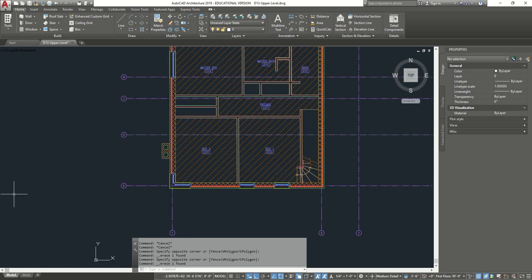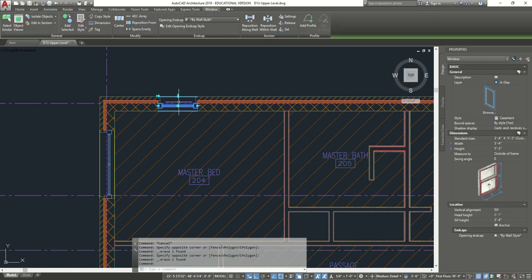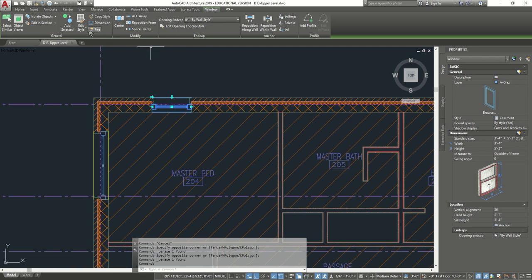We're going to go now and select the window next to the master bedroom, which is this one over here. Like so. And I think we're making it 7 feet wide. No, sorry, we're going to add another one in an array that's 7 feet distance. So we're going to use our array tool. We're going to look for AEC array. So we're in the Windows, AEC array right over here.